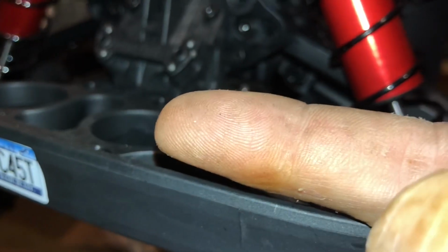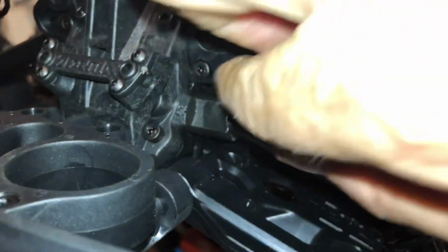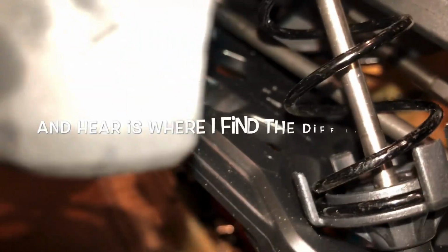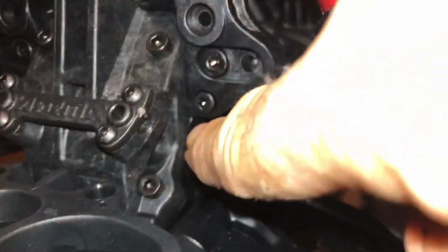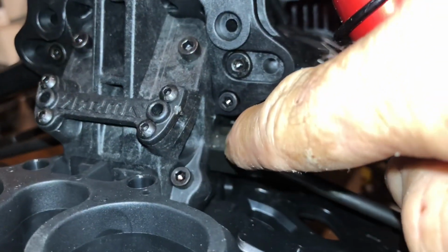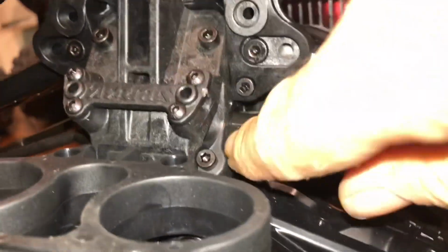Look how oily that thing is. Look how you can see the oil all inside this thing. And this actually feels like diff fluid. But then I'm looking at the top. It's so sticky down here. Look at how it wipes. It's literally wiping, and it's real sticky and tacky.